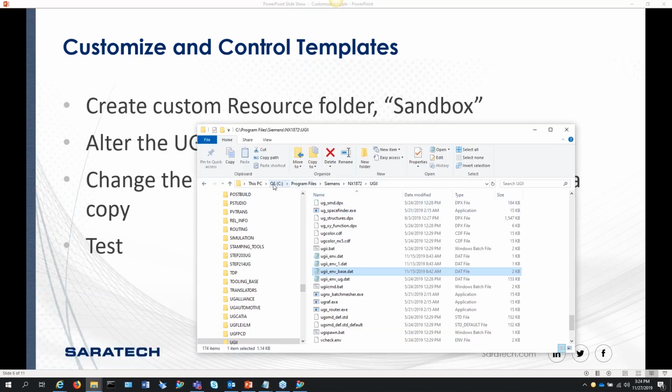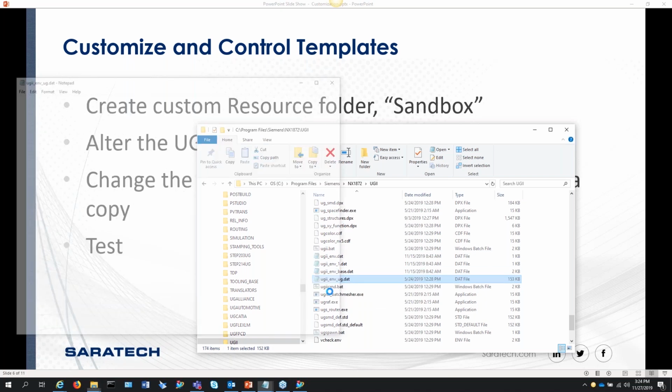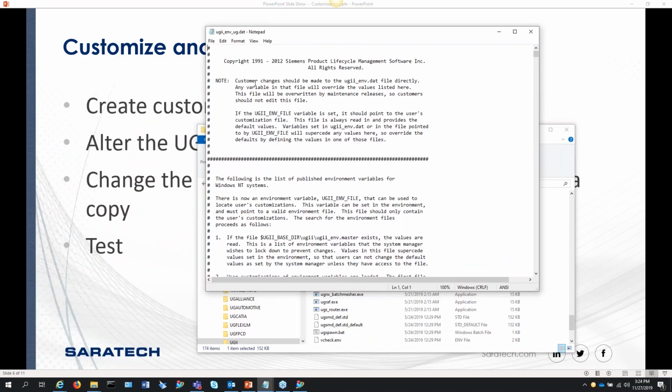It's in program files, C drive, program files, Siemens, whatever version of Siemens you're running, and then the UGII folder. There's a file called UGII_env_ug.dat. This file, it tells you directly at the top, customer changes should be made to the UGII_env.dat file, which is not the same file. The base environment variable settings is on _UG.